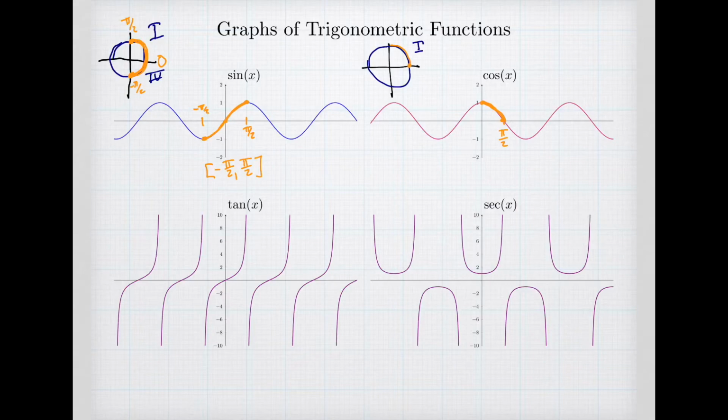Now, we want to extend this so that we get the entire range. Notice we already have the highest point. We go down. And the easiest interval to continue is to go all the way to the minimum, which happens at an angle of pi. So here we go to the angle of pi. And so my restricted domain goes from 0 to pi. And again, we get to include the endpoints.